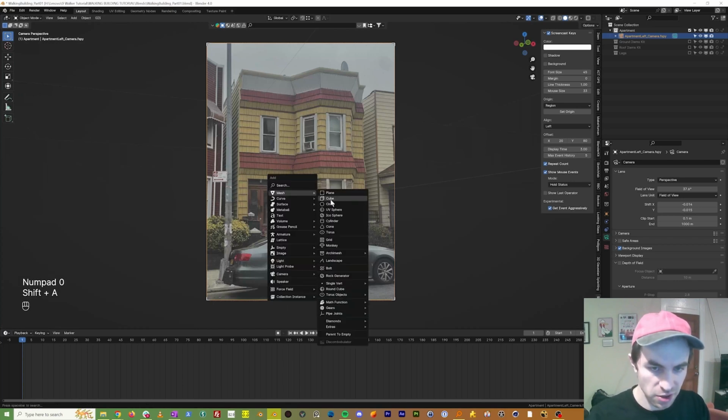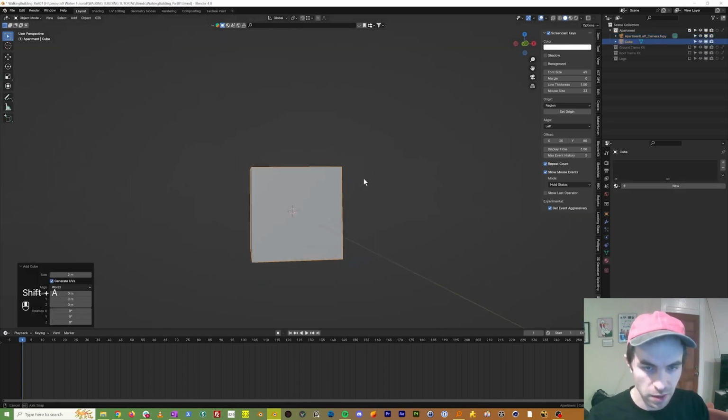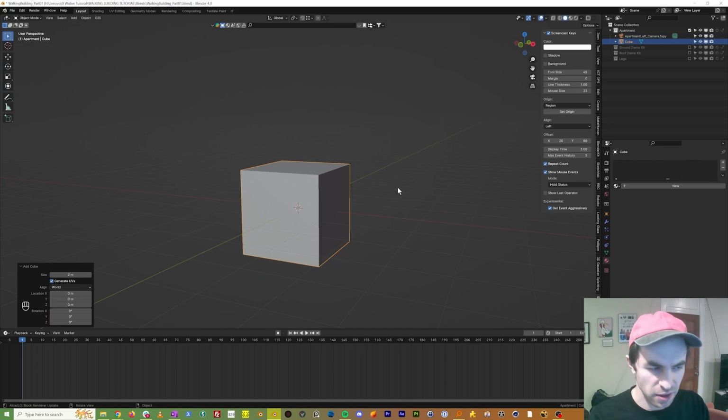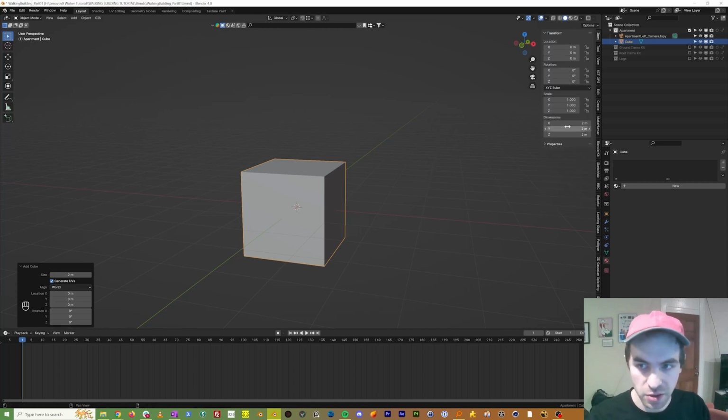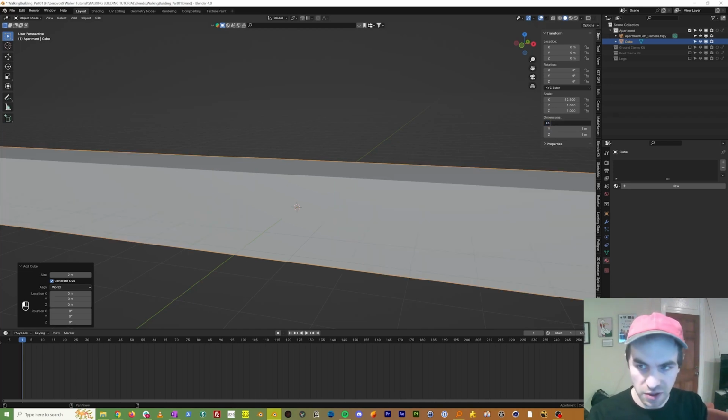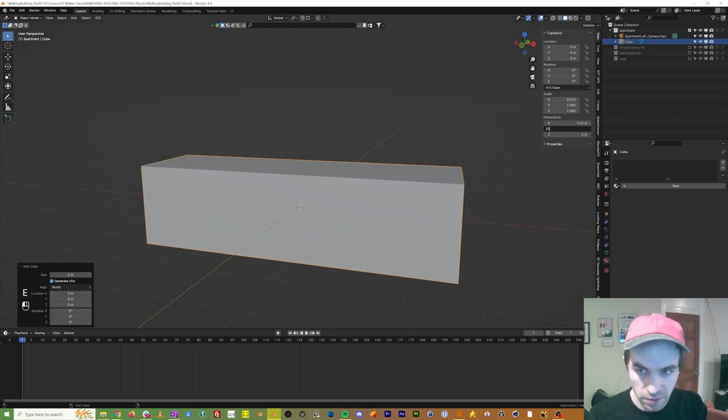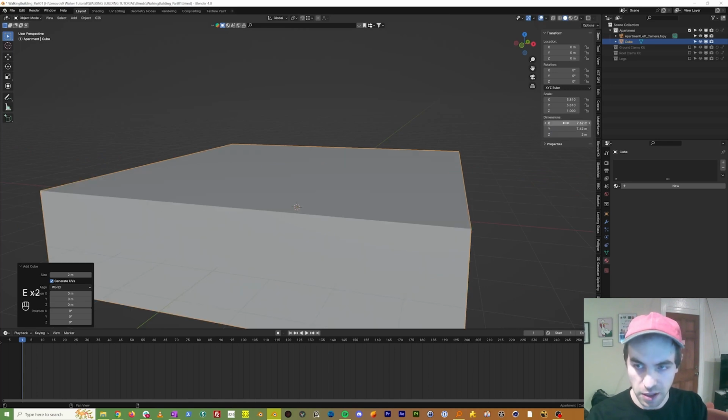So let's add a cube. And I know based on measuring my building on Google Maps, you can sort of go to top-down view and take a measurement, or I don't know, if you have the ability to measure it in real life even. I know mine is 25 feet wide. So I'm gonna make all of these dimensions 25 feet. Make sure you type in feet if you're in metric.